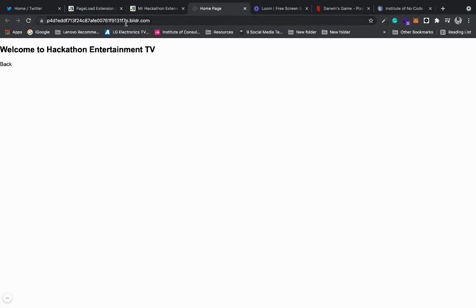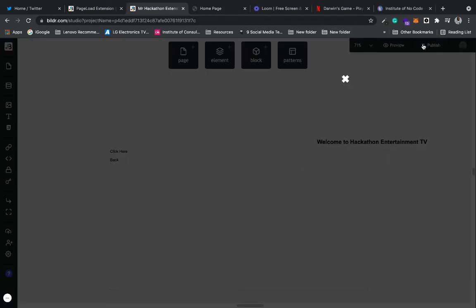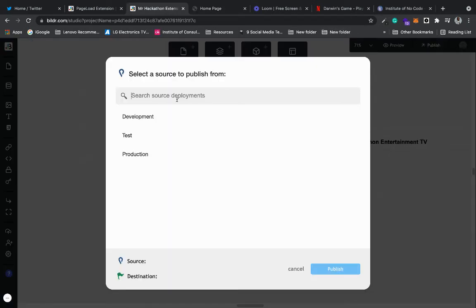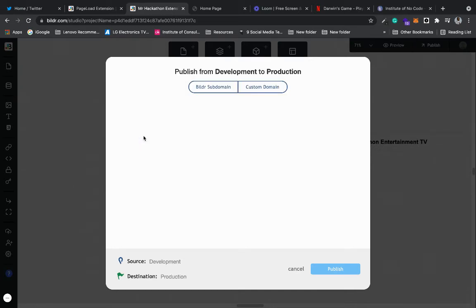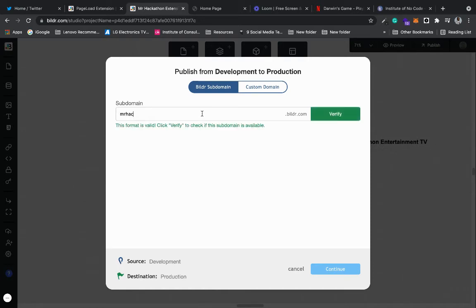This is not a real published version. It's just a live preview. What we want to do is go to publish. We want to publish from development to production. We're going to add a Builder subdomain for this particular project, and I'm going to call it Mr. Hack extension. Let's just say Mr. Hackathon extension.